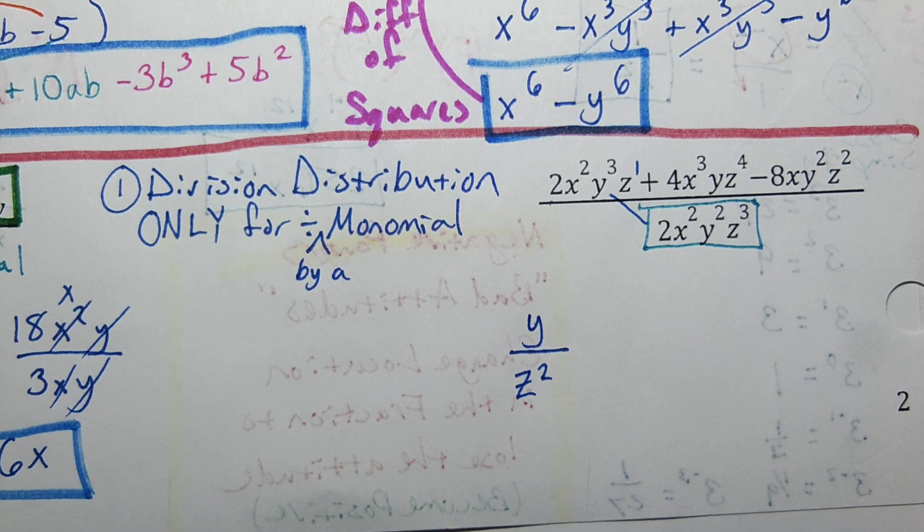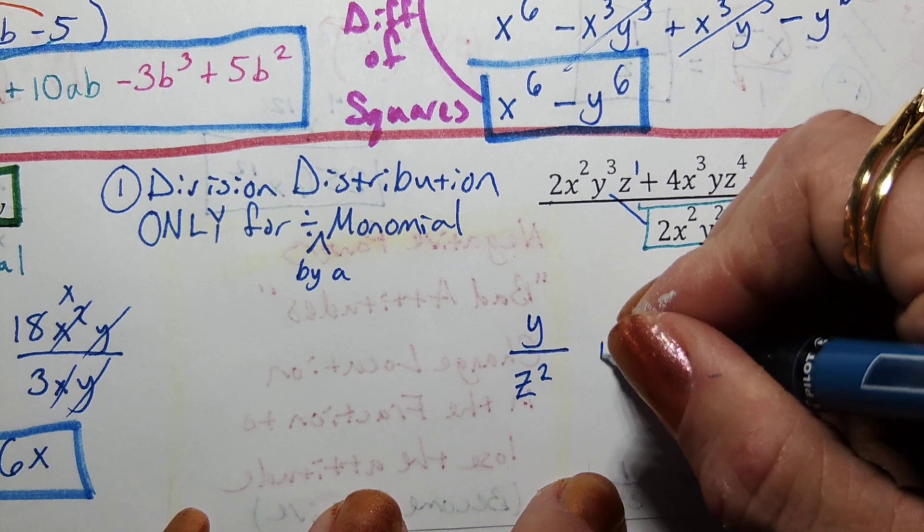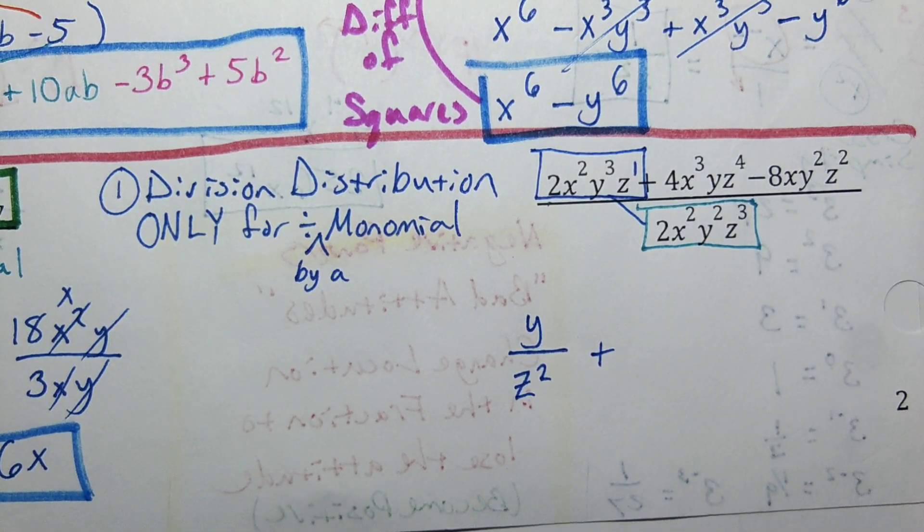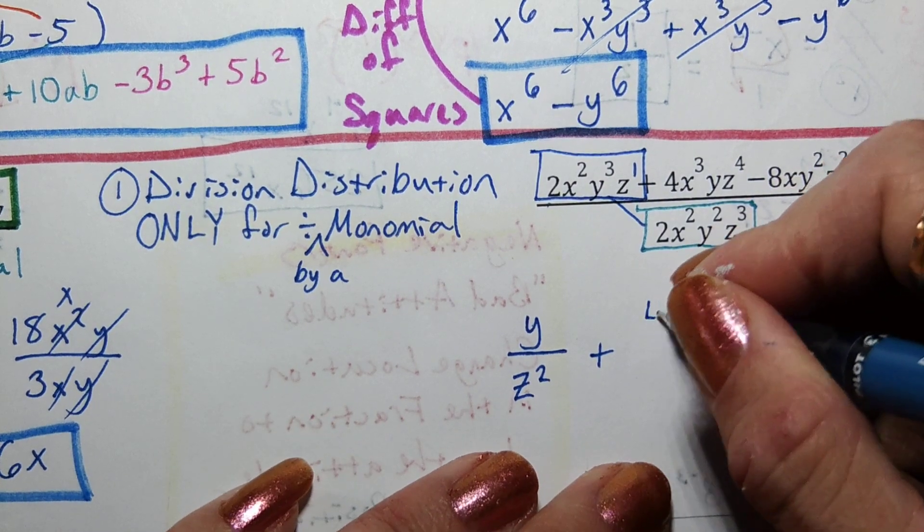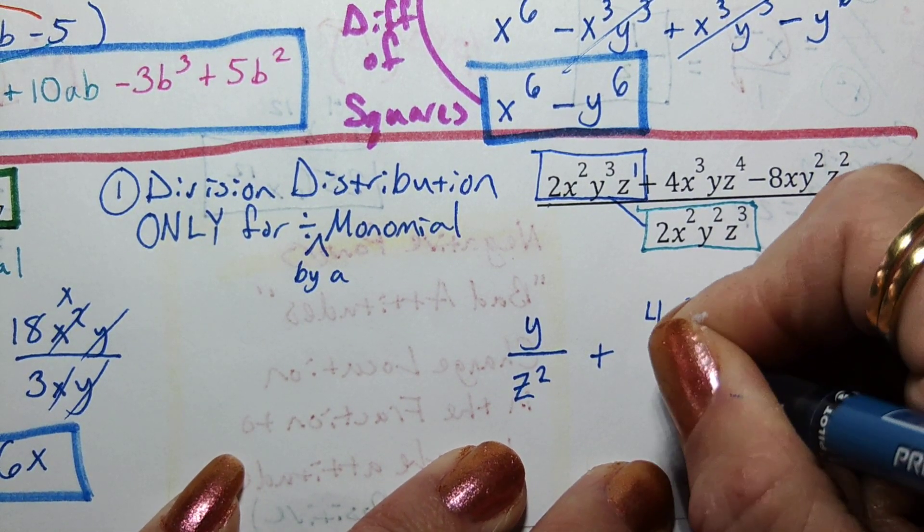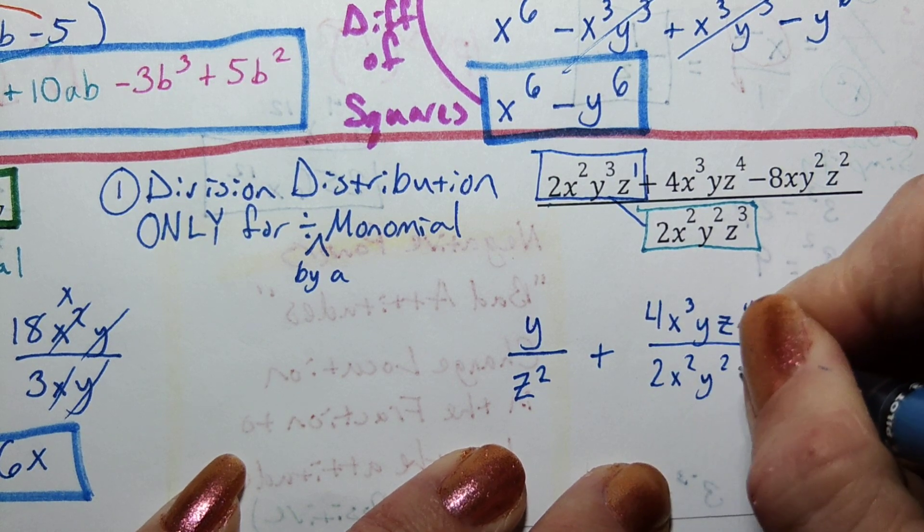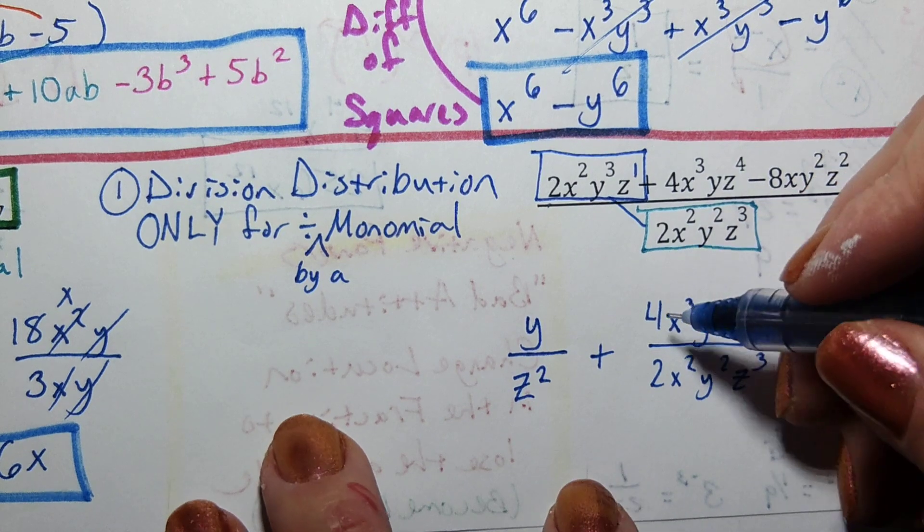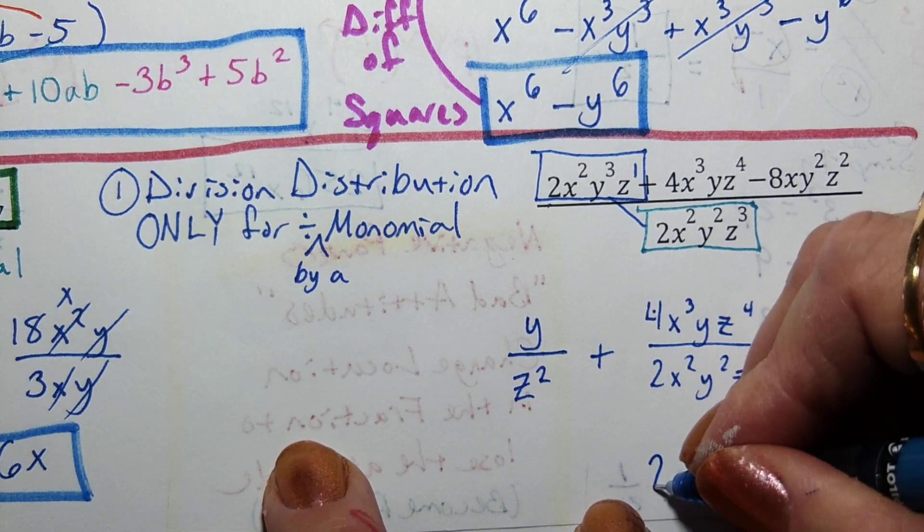Do you guys want to show work or not show work? No. Okay let's try it with the next one then. So that completes our first chunk. Wait, no, I want to show work. So if you wanted to show work on this one we would have 4x^3yz^4 over 2x^2y^2z^3. I don't want to show that, you don't want to show that work.